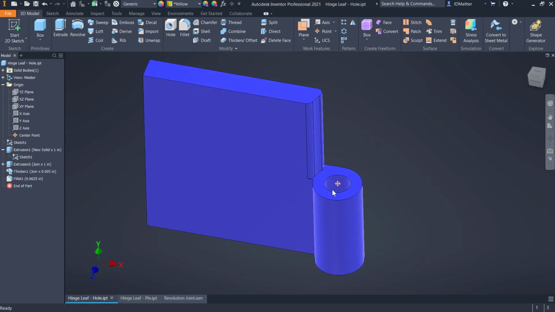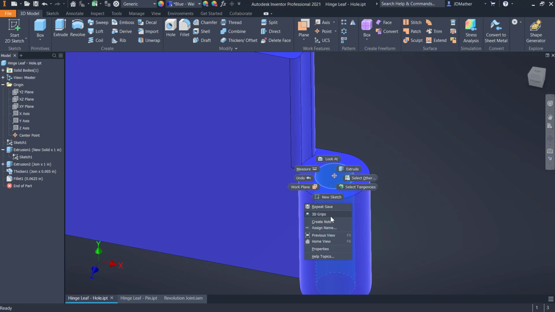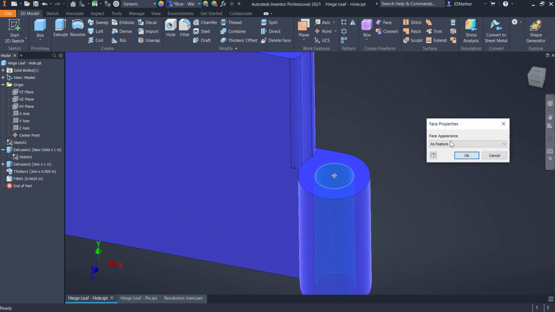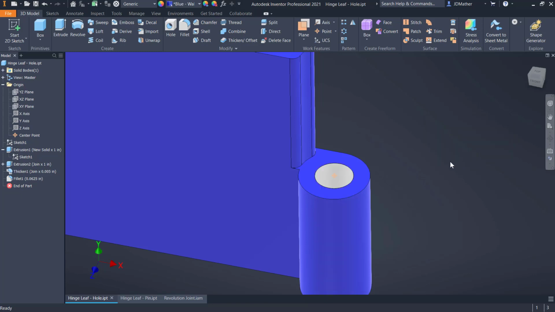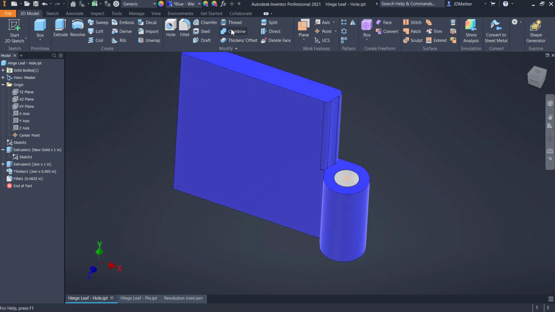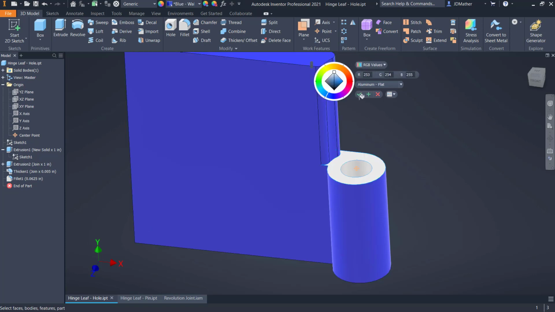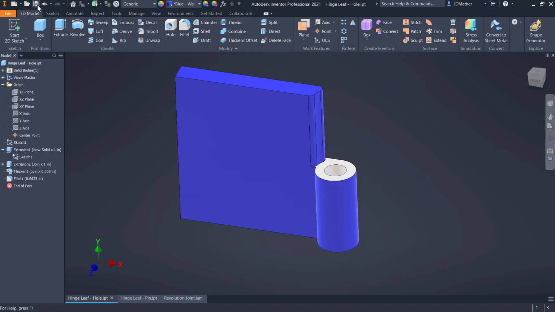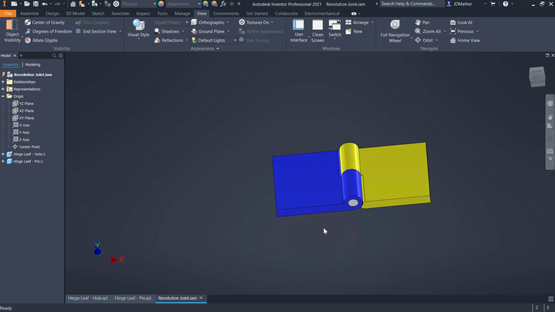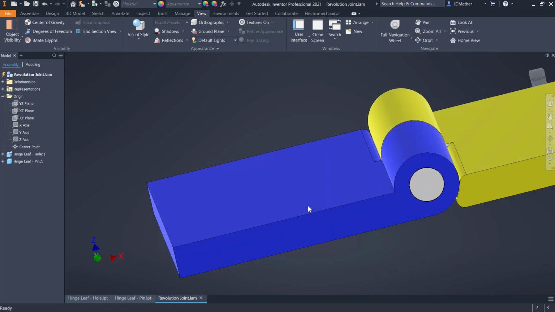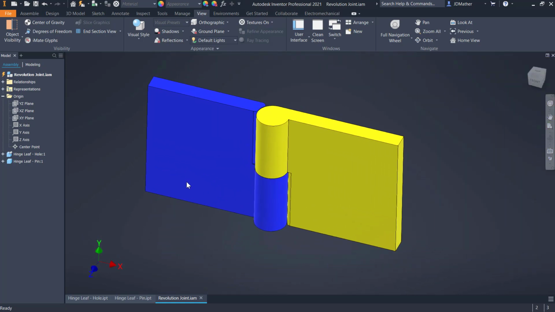So I took the paint off of those faces, and I may want to do the same thing on this part, and I'll right click, and I'll go to properties, change that to a flat aluminum color on that hole, and then I'll do the adjust. With the eyedropper I'll pick up that color, with the paint bucket I'll drop it on that face, just so we can clearly see those faces as different colors.